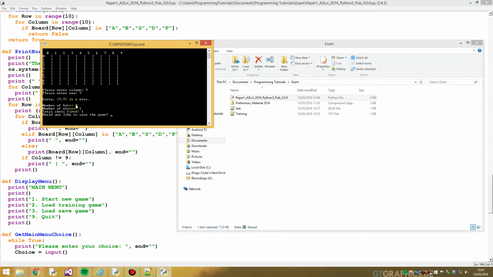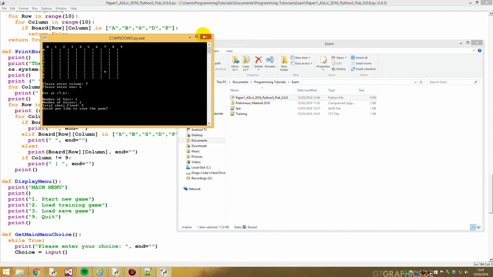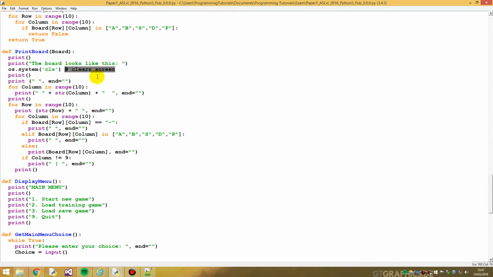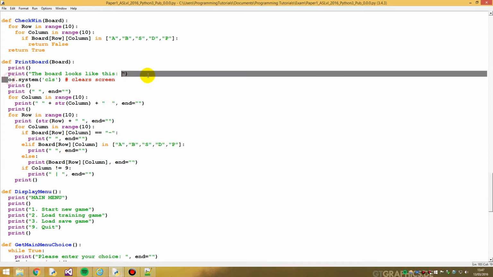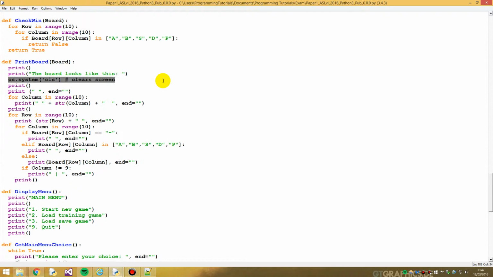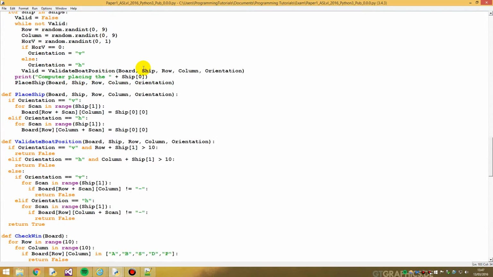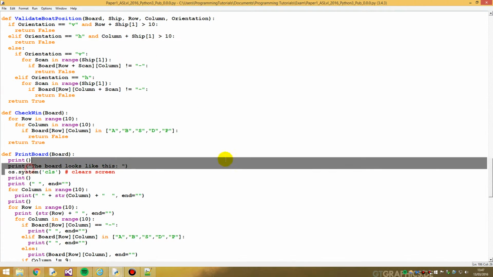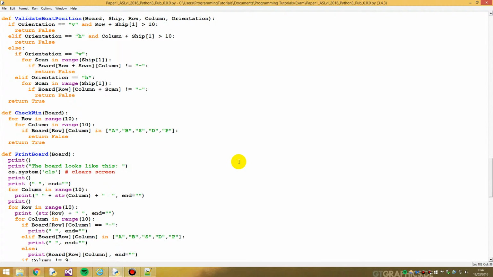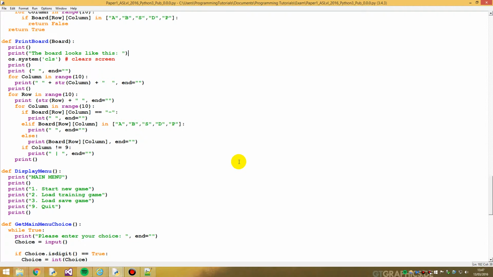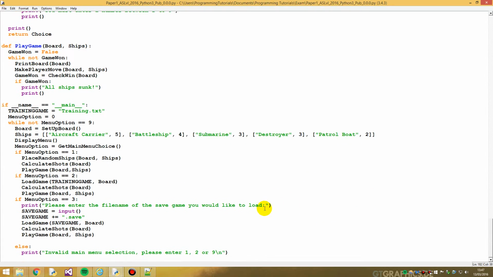Then you get this lovely little pop-up saying no. Well, of course, you don't. That means when you load up, you don't get that information. So maybe I shouldn't place it over here. Actually place it somewhere else. It's really up to you where you decide you want the clear screen, if you even want it. The example might ask you to clear the screen, I don't know if they've ever asked for it.